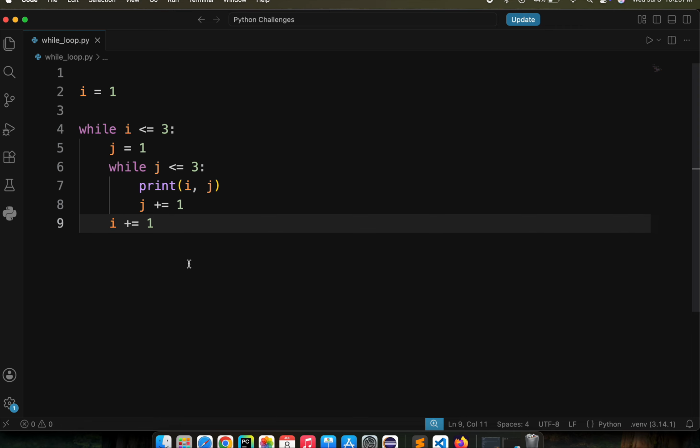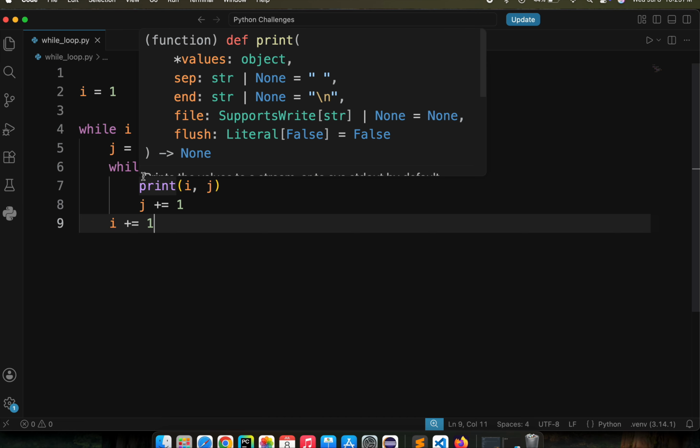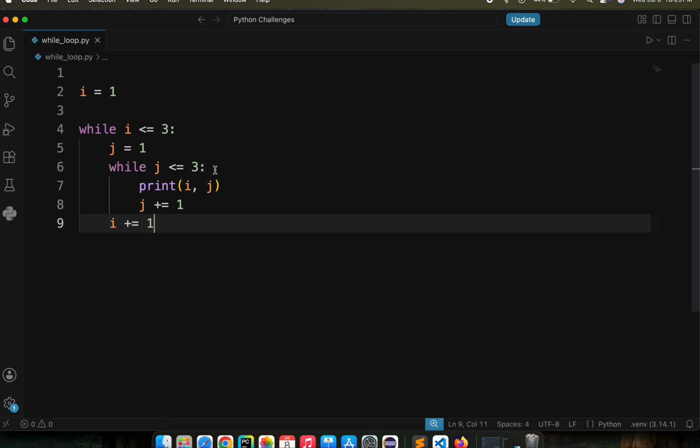First of all i equals 1, condition satisfied, then it will get inside, j equals 1. Then the while condition j is less than or equal to 3, yes, print i, j, meaning i equals 1 and j equals 1, then j incremented goes to 2. Let's give output.